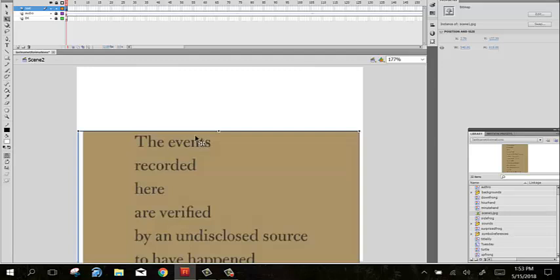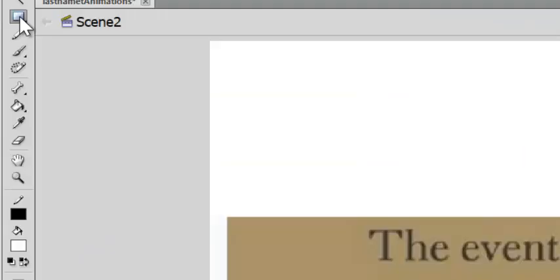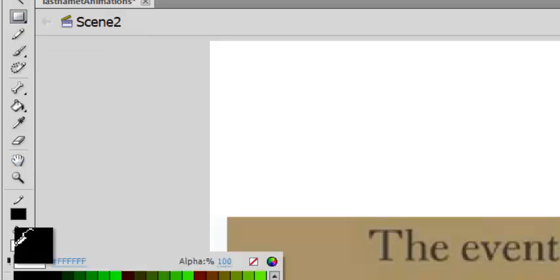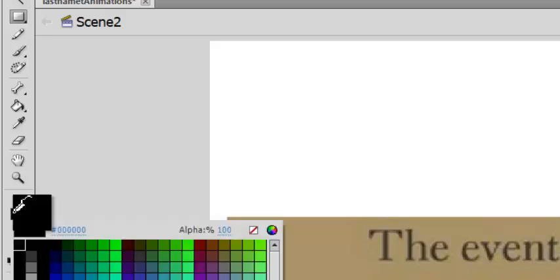Now, you can't just do merely a flood fill like you would with anything. Flash wants borders, so you're going to need to use your rectangle tool and essentially fill in the background if this is something you were going to want to do. It's going to have a stroke and it's going to have a fill. So the fill color, I'm going to color pick from here and make it the exact same color. However, I don't want a stroke color, so I am going to click on no stroke color.